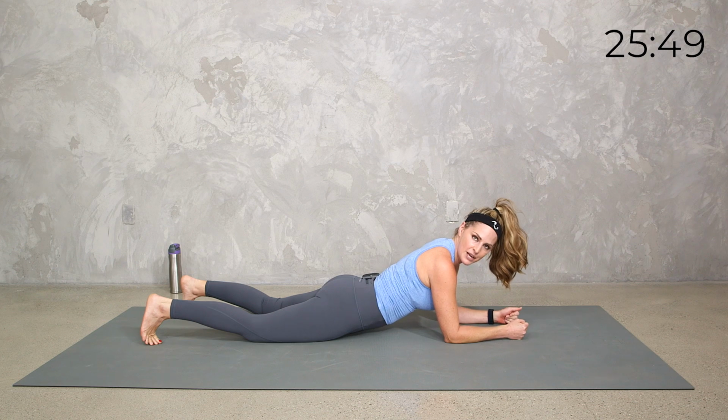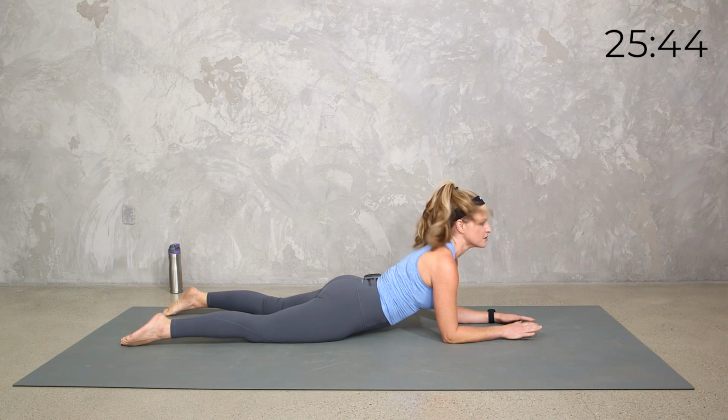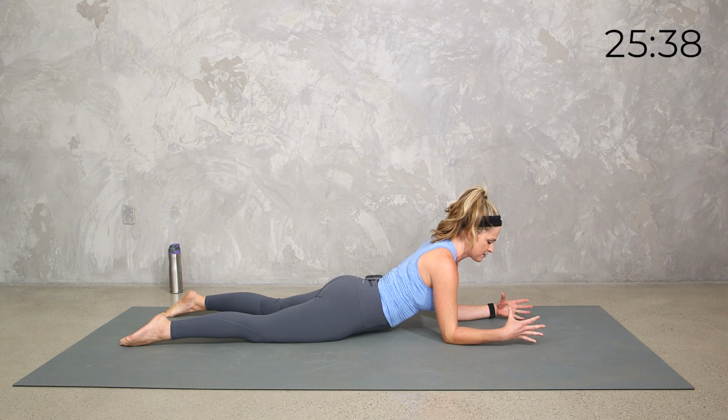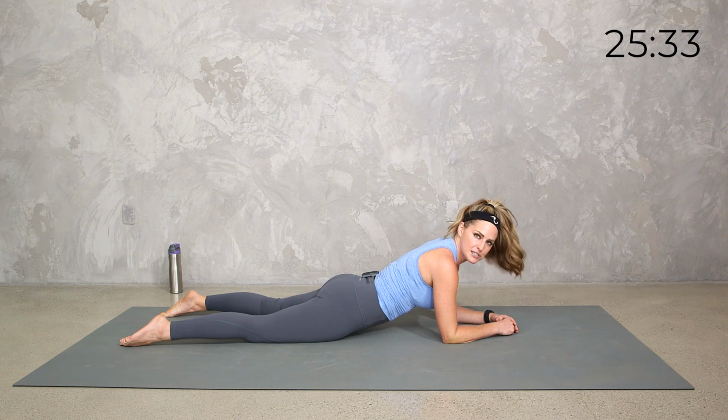So if this is not right for you, you can stay up onto your knees. But again, we're gonna progress this movement. We're coming to those plank singles, engaging the core. So start with that breath. Inhale to expand through your sides, through your belly, through your back. Exhale. Start with just the breathing.